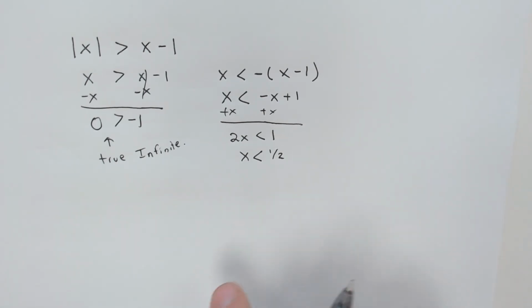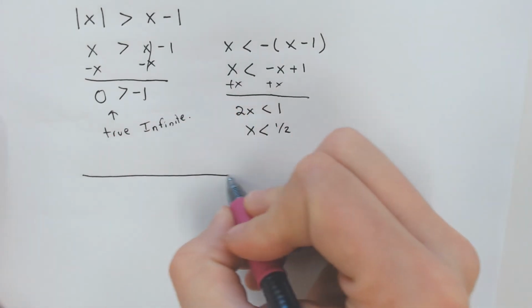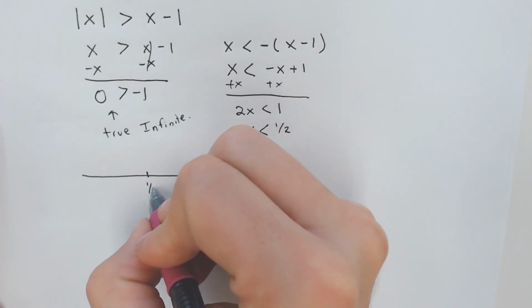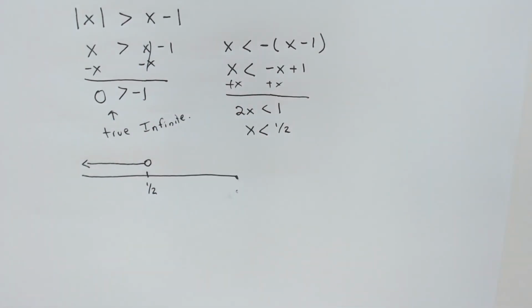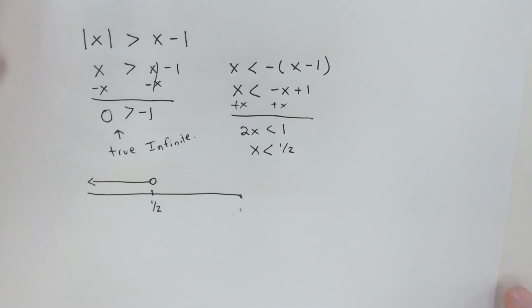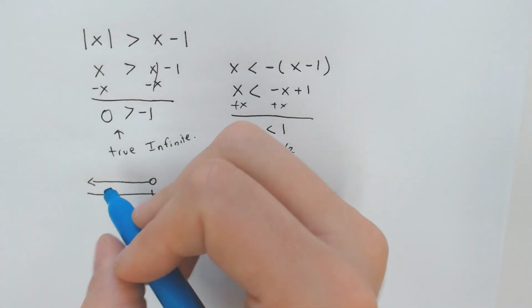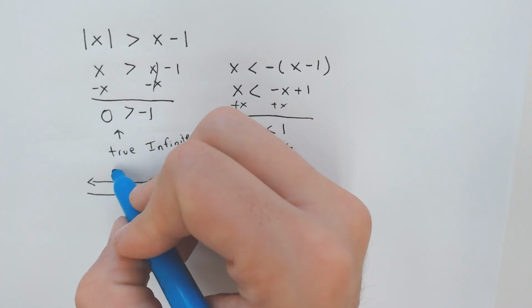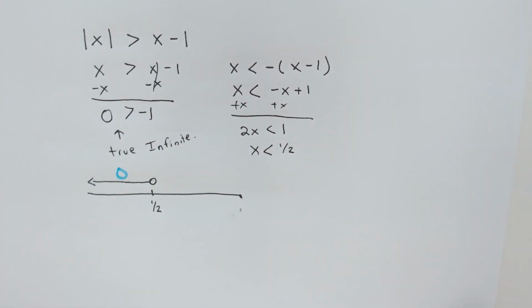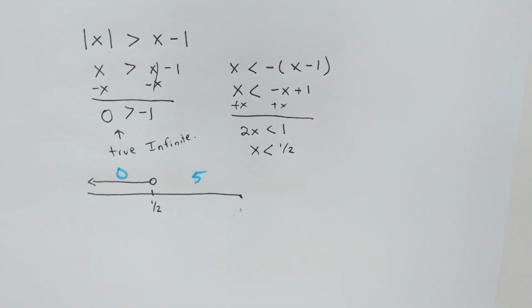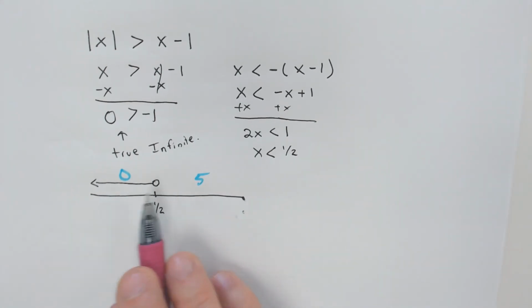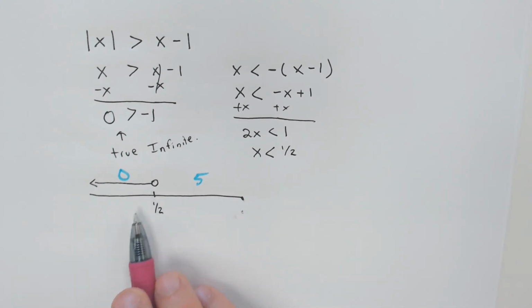Let's find out. Okay? Let's plot the 1/2 because that's the only real number we have. And it is a hollow circle because it's not equal to, and it's smaller. All right? So we need to plug in some test numbers. What is a number smaller than 1/2? Well, 0 is smaller than 1/2. And a number bigger than 1/2, I'm going to go with 5 because I like the number 5 today. All right? So if it works on both sides, we get infinite. If it works on just this side, we have less than 1/2. And that's the only options we get.